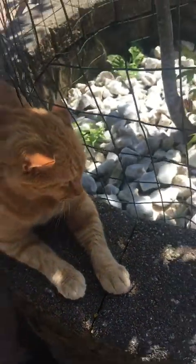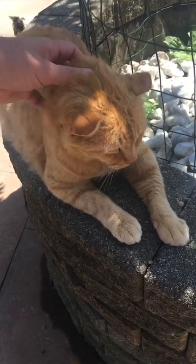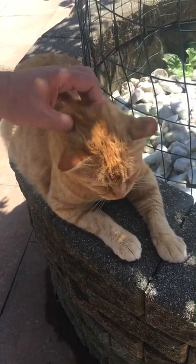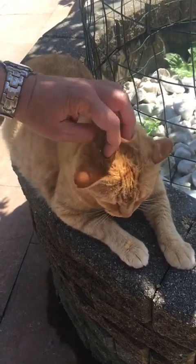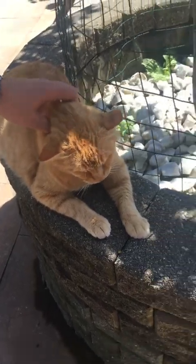Okay, guys, that's enough. That's the interesting thing, is there's practically no fighting here amongst the 450 cats. Because there's so much room, because they're well fed, because they're well cared for, there's absolutely no need for them to fight, and they all get along. It's beautiful. Look at this over there.